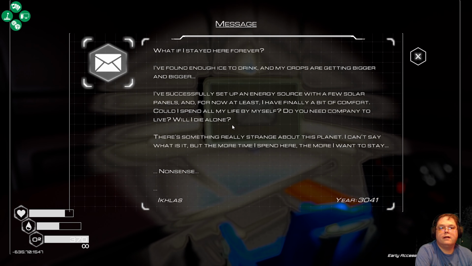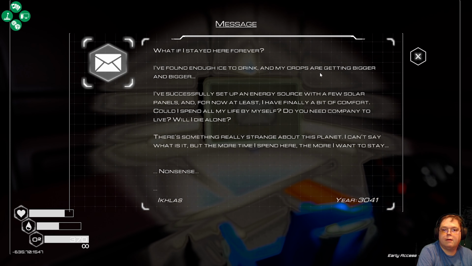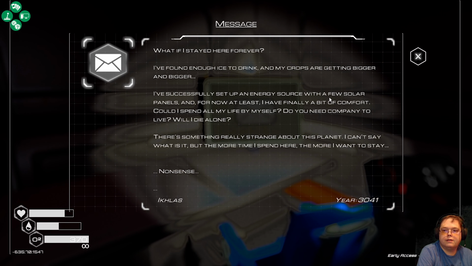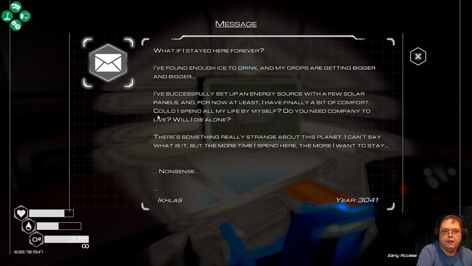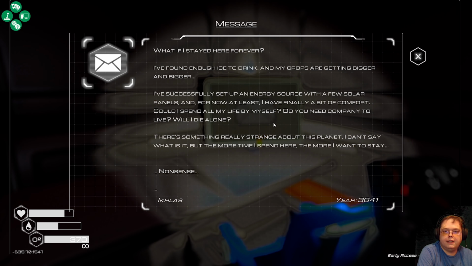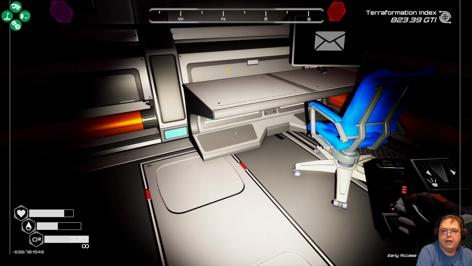What if I stayed here forever? I found enough ice to drink. My crops are getting bigger and bigger. I successfully set up an energy source with a few solar panels. For now, at least, I have a bit of comfort. Could I spend all my life by myself? Do I need company to live? Will I die alone? There's something really strange about this planet. I can't say what it is, but the more time I spend here, the more I want to stay. Nonsense.